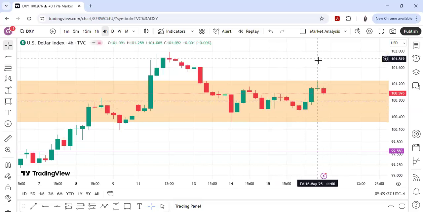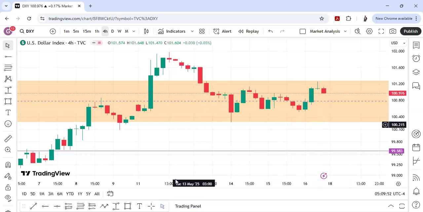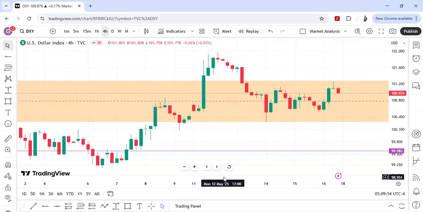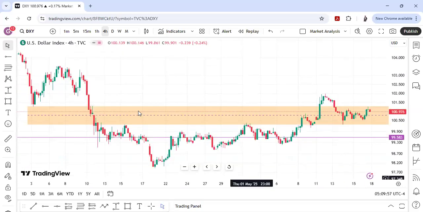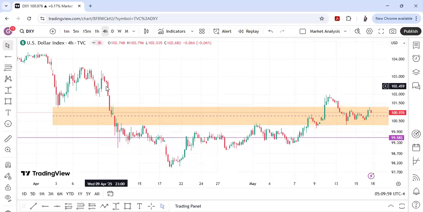Okay. So if we see this order block respect price, if price respects the order block and it moves from here, then we're going to be targeting this inefficiency right here. This one right here. That's what we'll be targeting. I don't want to see this high violated. Up to this level is fine by me.